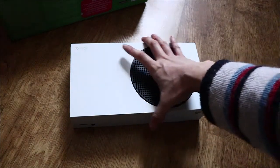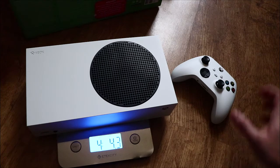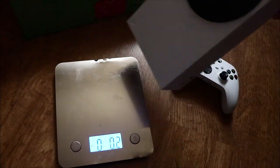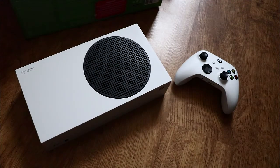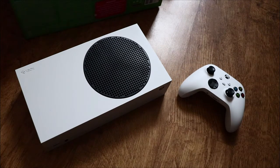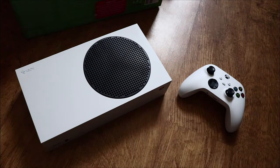Let's see how much it weighs. So it weighs about 4.43, which is almost 4.5 pounds, which is pretty light. Not bad for a budget next gen console, which you can play some of the newer titles. I believe this is like 3 times the power of an Xbox One and a PS4. So within this form factor, it's pretty good.